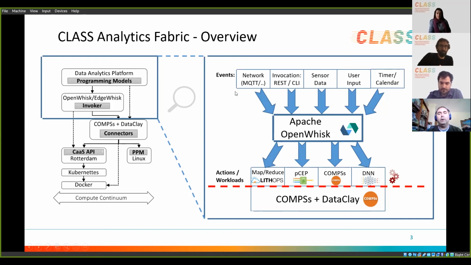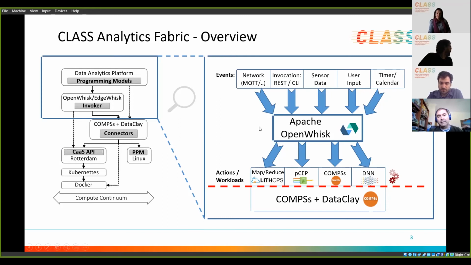What are possible events? An event can be a reception of a network message. It can be a direct invocation coming from another component over the serverless protocol, which is the uniform mediation that allows different components to talk to each other. Some sensor data, user input, or even timed events.